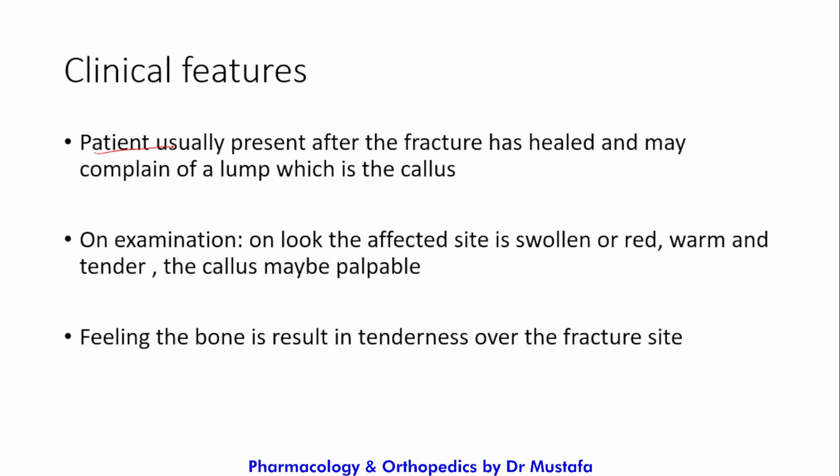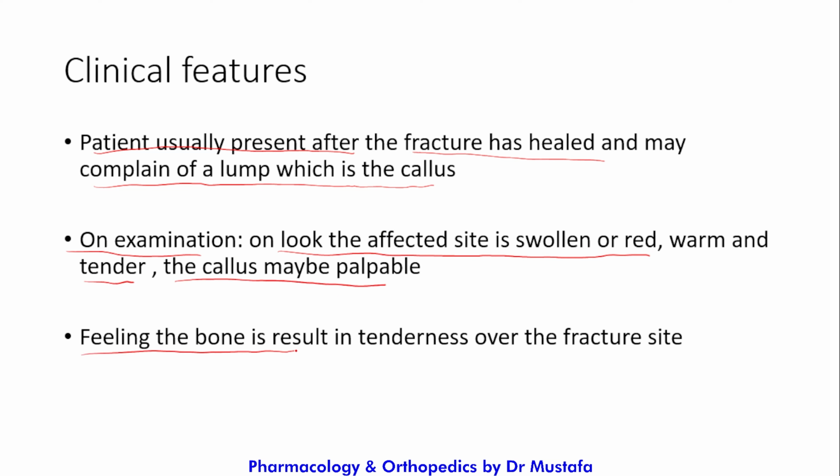The patient usually presents after the fracture has healed and may complain of a lump, which is the callus that is formed during the healing process. On examination, the affected site is swollen, red, warm, and tender. The callus may be palpable sometimes, and feeling the bone results in tenderness over the fracture site.